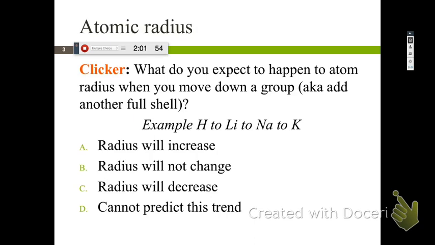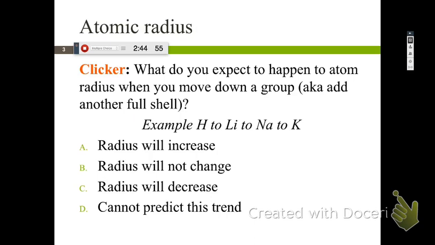Okay, can anyone justify why it is that when we go down a group, the radius might increase? You have more and more electrons, well, electron shells as well. Which one is it? Is it electrons or electron shells that makes the biggest difference in size? I think it's the shell. What do you guys think? Shell. Yeah. So it's a really big deal. It's a really big difference talking about the number of electrons, which is a lot of times the first response. So there's more electrons, it's going to be probably occupying more space. And that is problematic when we start talking about going across a period, which we'll talk about in a second.